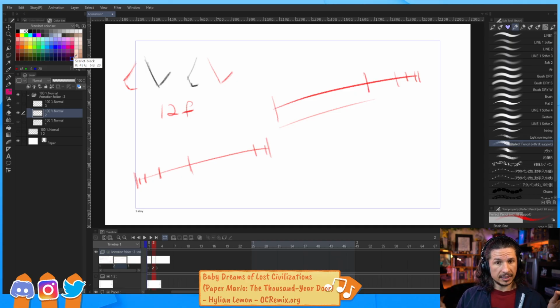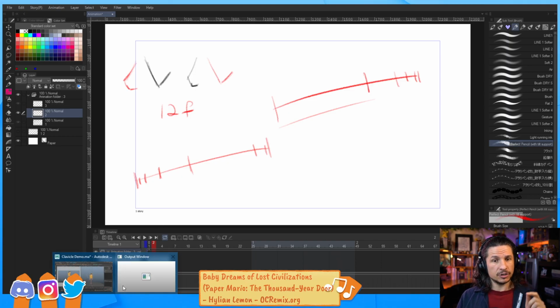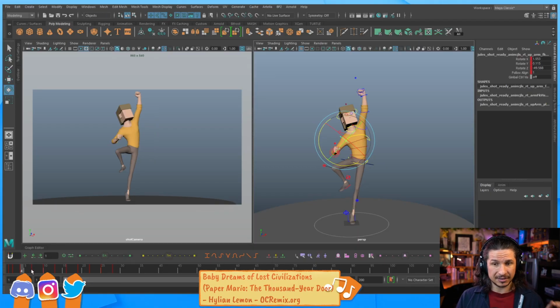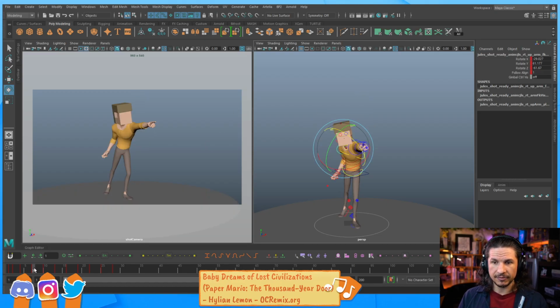Now, let's go into an example that's a little bit more complex than just a bouncing ball. And this is going to show the next area that breakdowns really help with. And it's a concept that I talk about a lot on these streams because it is a very important one. Let's say we've got a couple of poses. So we've got this pose here, and then for some reason it has to transfer into this pose where he's pointing at someone.